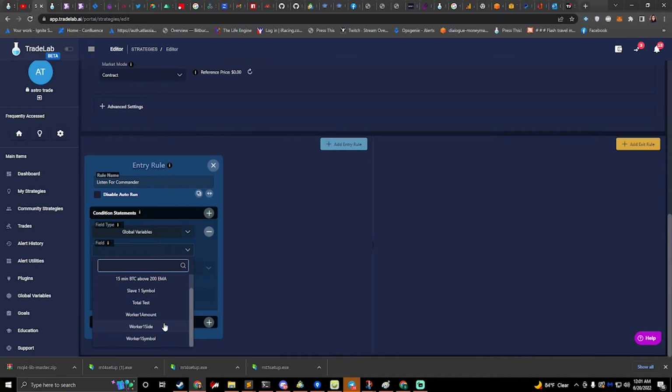Let me say that again. So I mentioned a second ago that we can have either multiple sets of variables, one for each worker, or we can have just one set of variables. And this is sort of where that comes into play. So if I want to have multiple sets of variables, it depends on how I want to treat those variables.